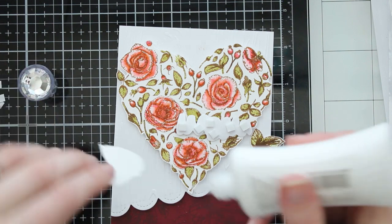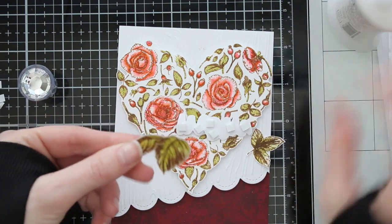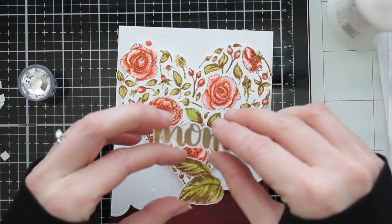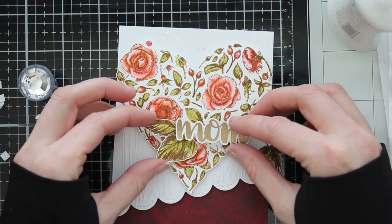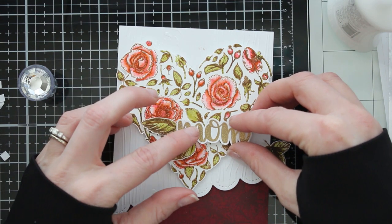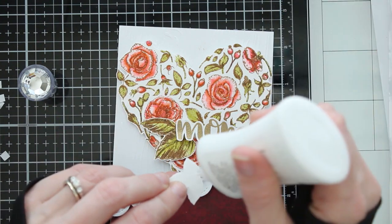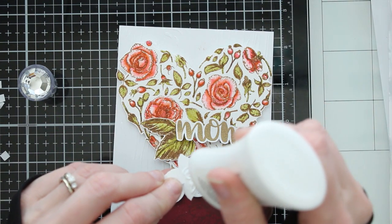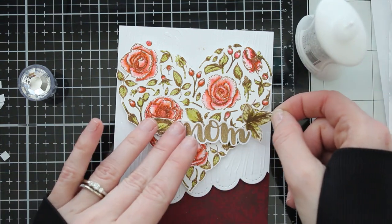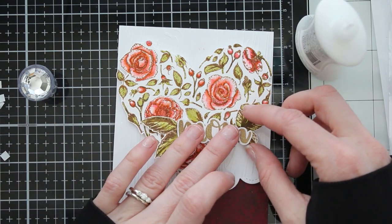And I really like some really sturdy craft envelopes for mailing my cards. It's just more sturdy, gives them more room. And I've never really had a problem with a card being torn to pieces in the post office service is what I'm trying to say. Anyway, I'm popping this sentiment up here, adding some glue, adding my leaves behind my sentiment, and that's pretty much the card, except for I am going to go add some sequins on here as well.